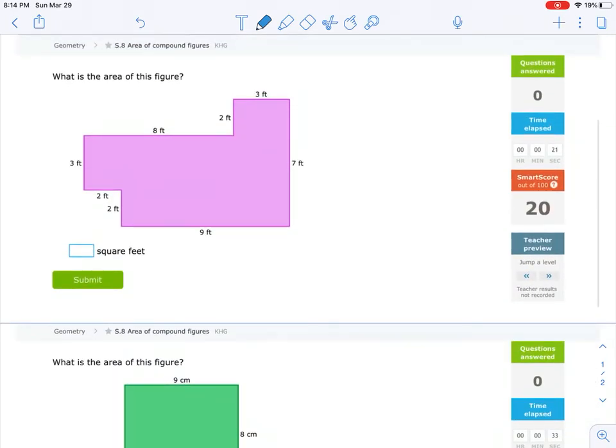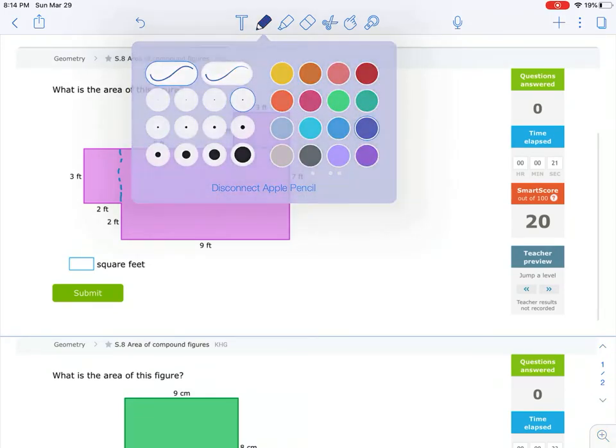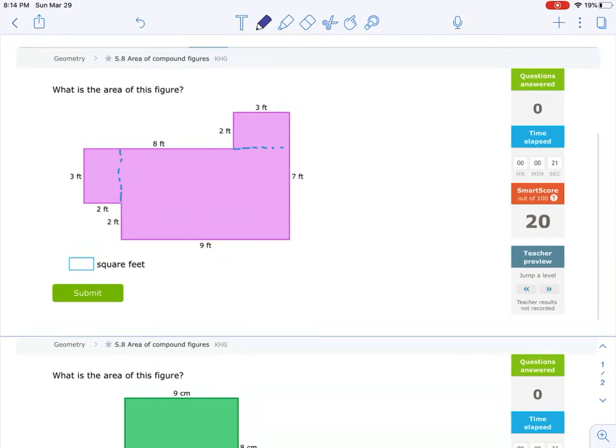This one's a little bit more complex, but we notice that if we break this up right here and break it up right here, then we have three shapes that we can find the surface area for and add them all together. So we'll have 3 this time that we'll add together. So for this piece right here, I need to multiply 3 times 2 to get 6 feet squared. To get this area right here, I multiply 2 times 3, which again is 6 feet squared.